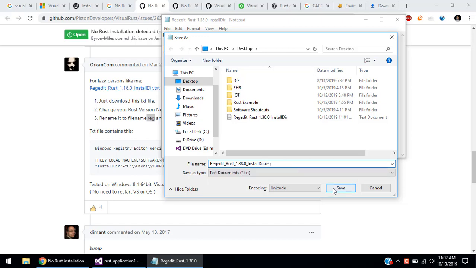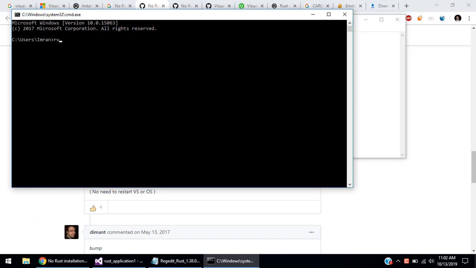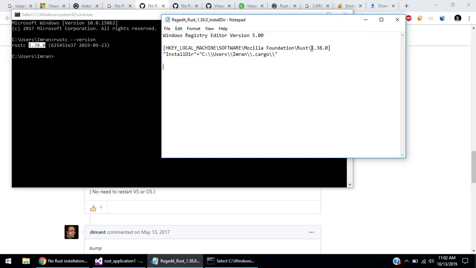There's only one thing: you have to carefully write the version of Rust. I can show you how you can see your Rust version. My version is 1.38.0, so I write that there.